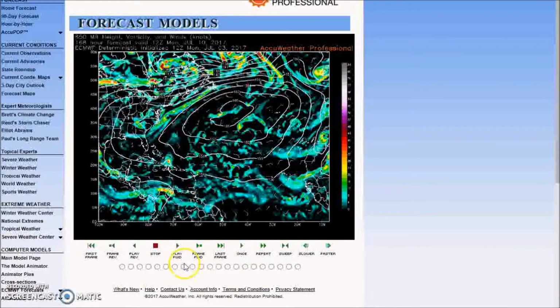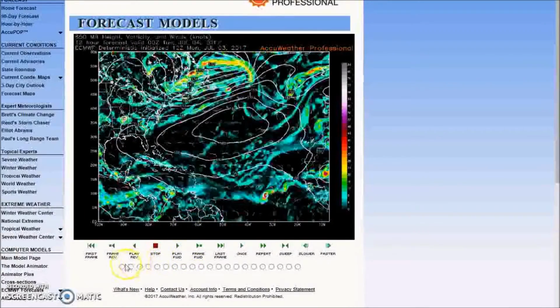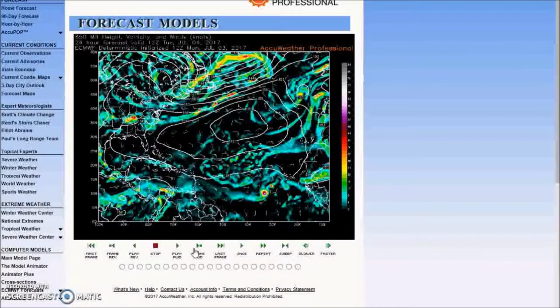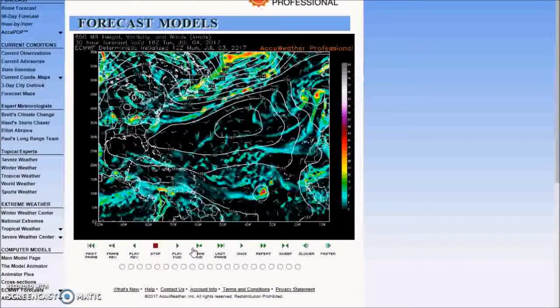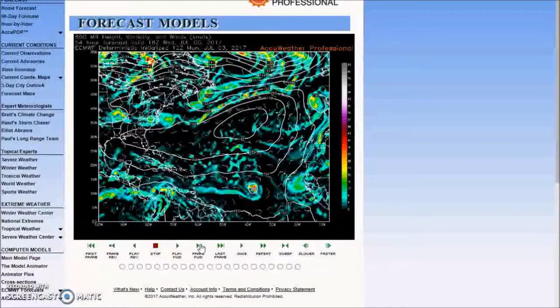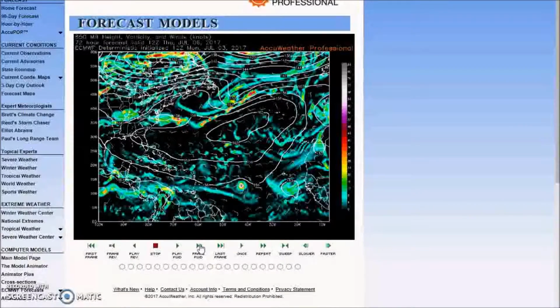Let me go back again a little bit. These maps are horrible to read. We start seeing a little bit of these barbs that start to spin around. When you see that, that's when we start getting a circulation. That's the system right here. I don't know if you can see that. Then it becomes a closed circulation, and this would be, looks like, tomorrow. And Thursday, you start seeing more of a circulation, these winds coming up here. This is very, very hard to read. I wish they'd change these maps.